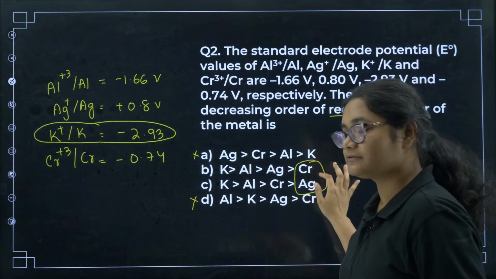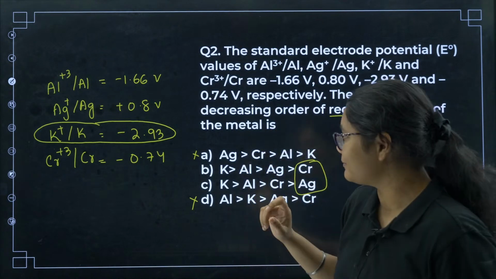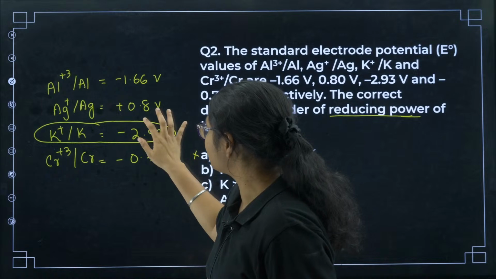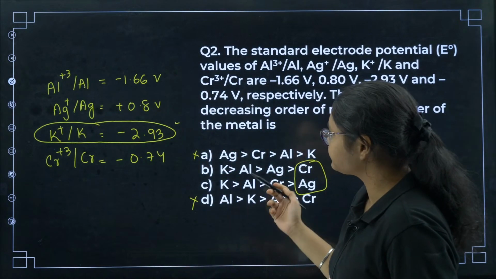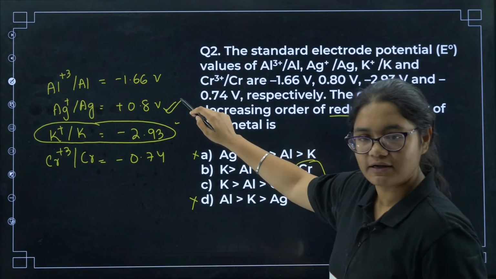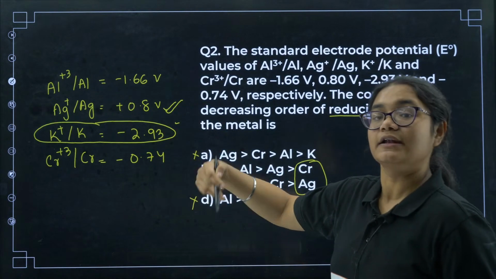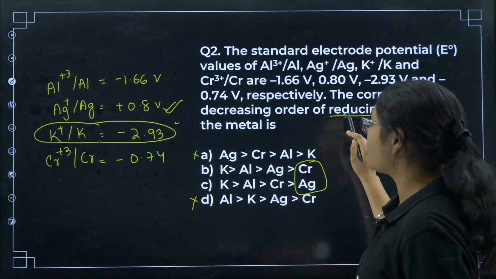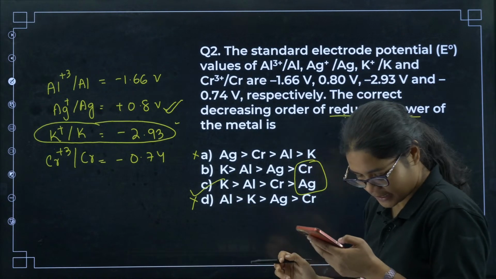Here we want the least value, that means the oxidation potential should be least, reduction potential should be maximum. So I can see that the reduction potential is maximum for silver, right? So here, yes, reduction potential is maximum for silver, that means it will undergo reduction, it will not undergo oxidation. Not undergoing oxidation means it will not behave as an oxidizing agent. So option number C has to be the correct answer.